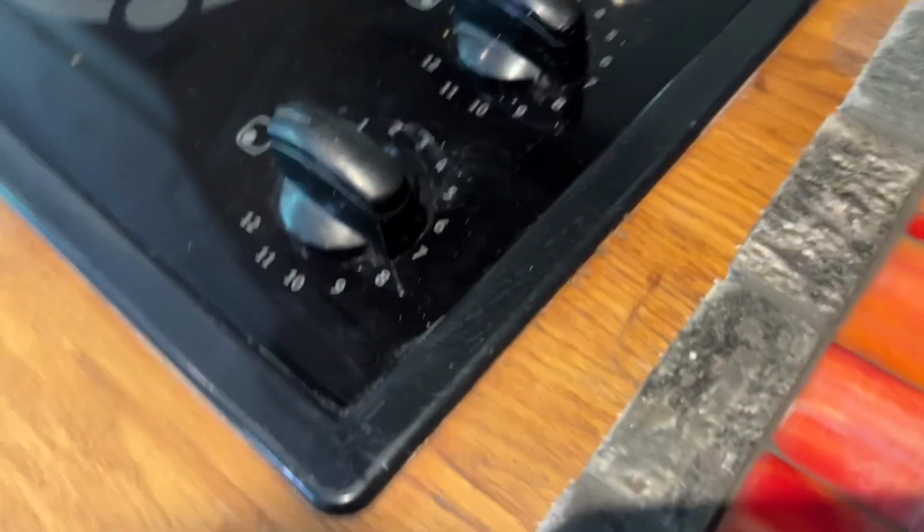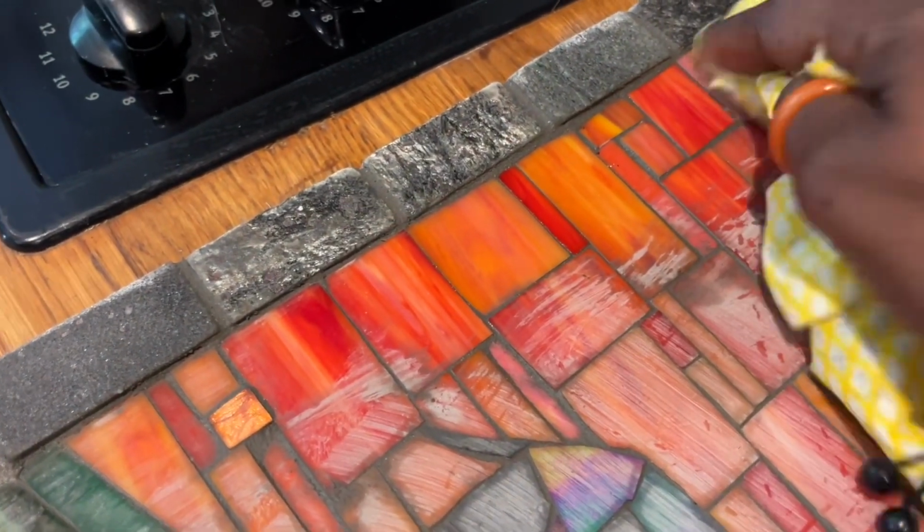And I'm also looking to see if there's any areas that I've missed, any holes, so I can get those filled straight away, because once you've mixed your grout, you can't mix the same colour twice.